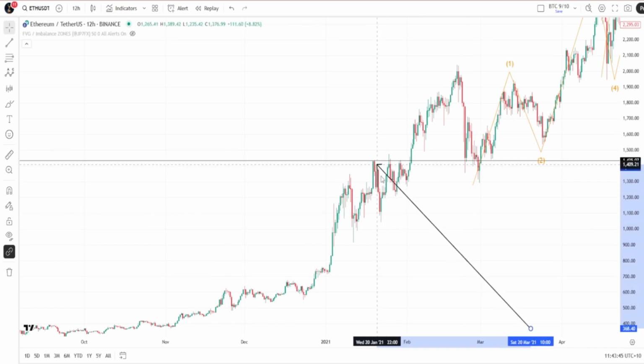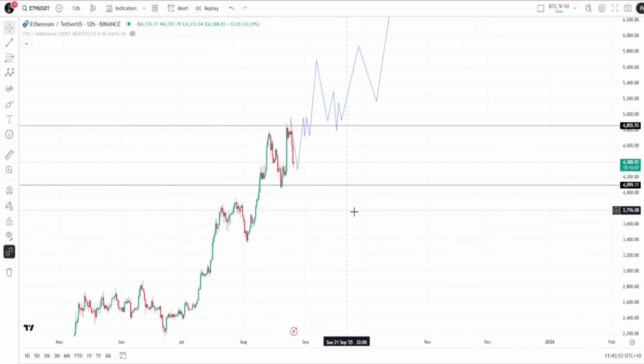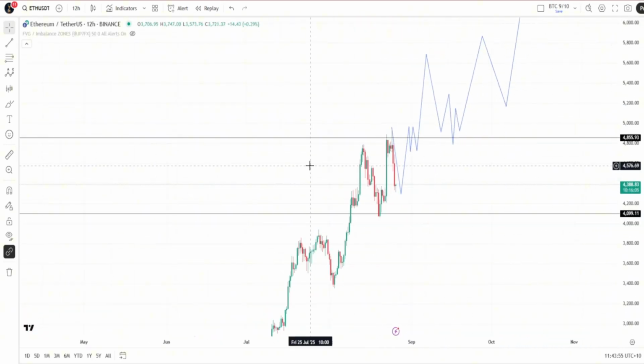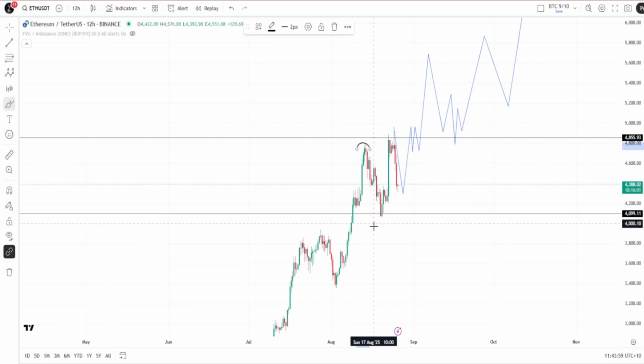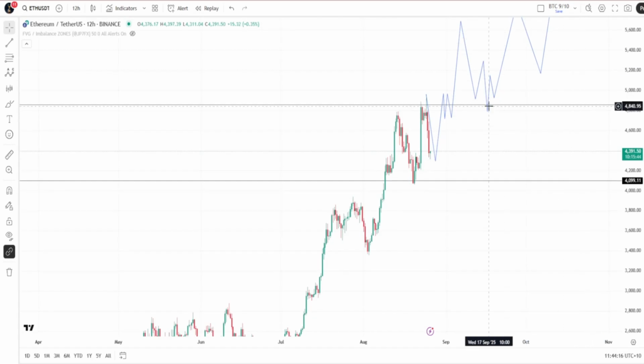Right now, I do think we are in this stage here where we are rejecting from the all-time high. And if we scroll back to how Ethereum is performing right now, you can see that a little clearer, keeping that image in mind that we just saw as Ethereum rejected just briefly before the all-time high here. Now it's come up and tapped the all-time high. It's made it back to this support region that we were looking for Ethereum to backtest. And what we should see next from this level is what we have mapped out in the blue here, where Ethereum pushes back to the highs, consolidates, breakout, backtest, 5-wave parabola. And that ends up finishing off Ethereum.